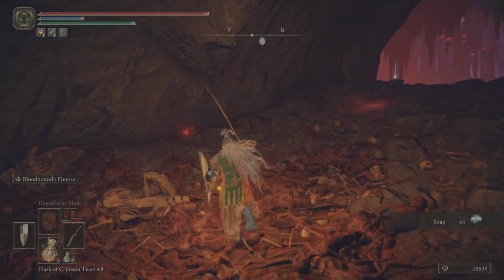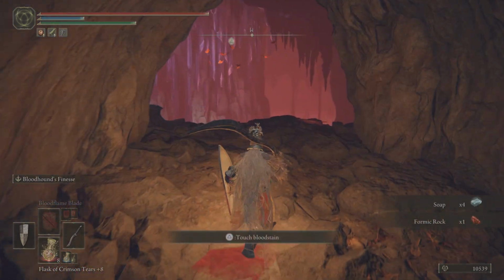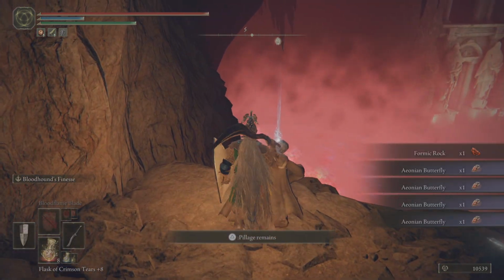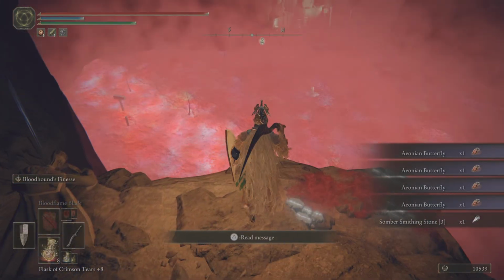If you get inflicted by death blight, that bar fills up. You're just done. You're cursed. You're dead, no matter what your health is. So get all your Small or Oil Butterflies, your Somber 3, and this here is the Lake of Rot.